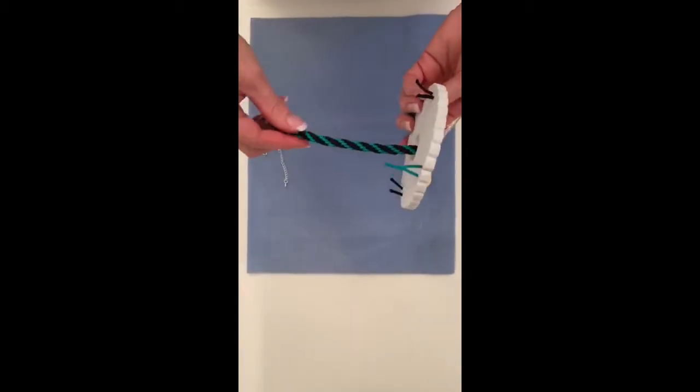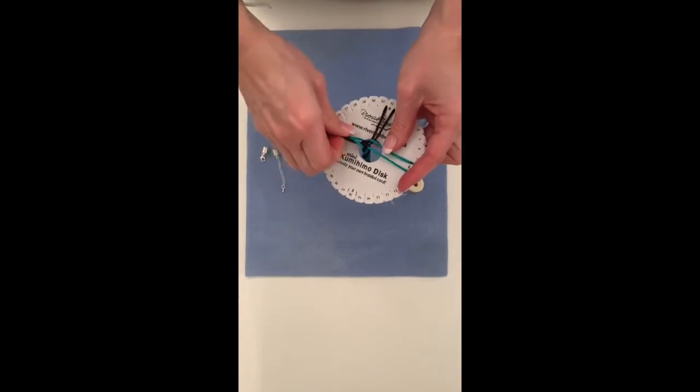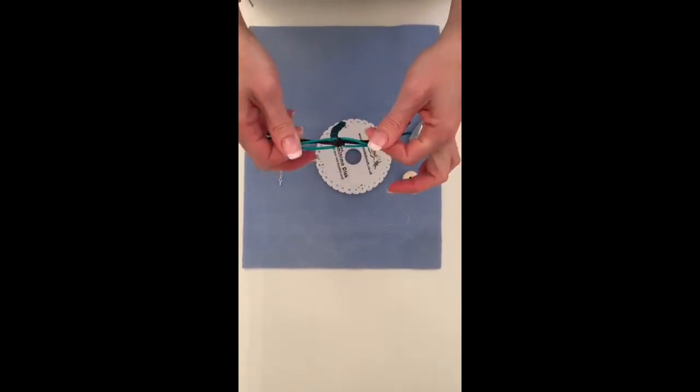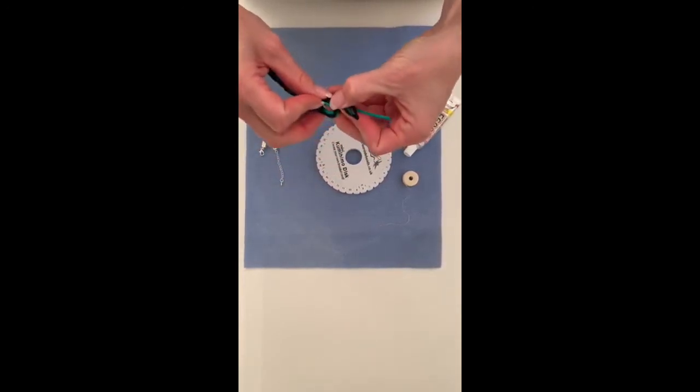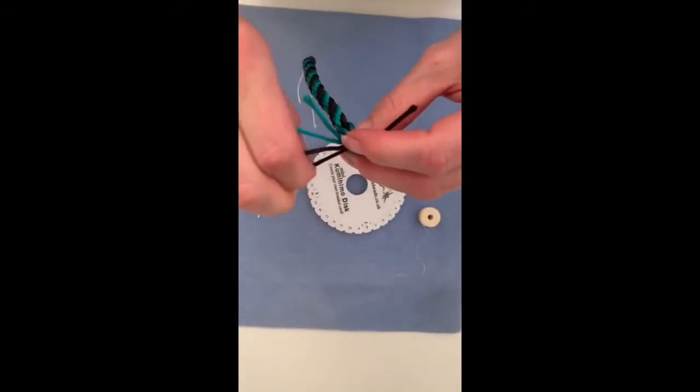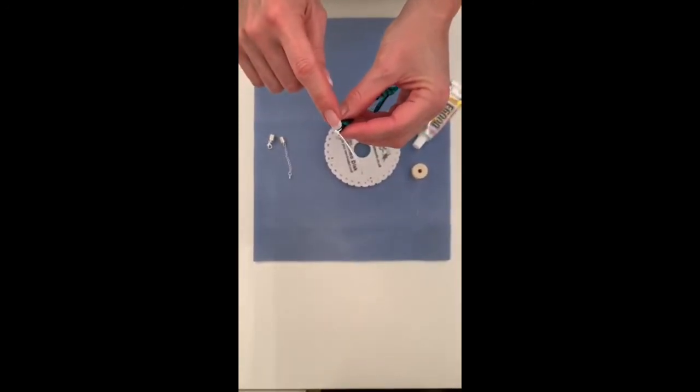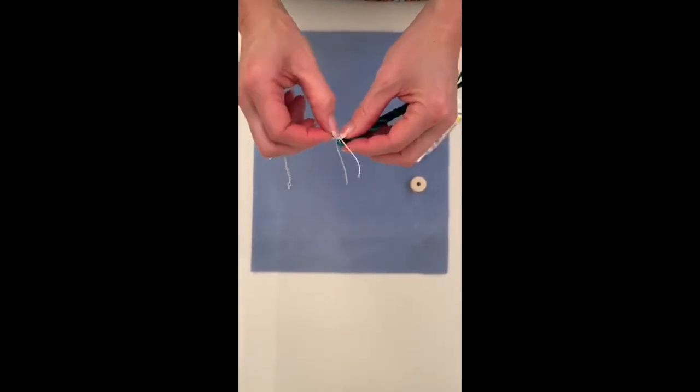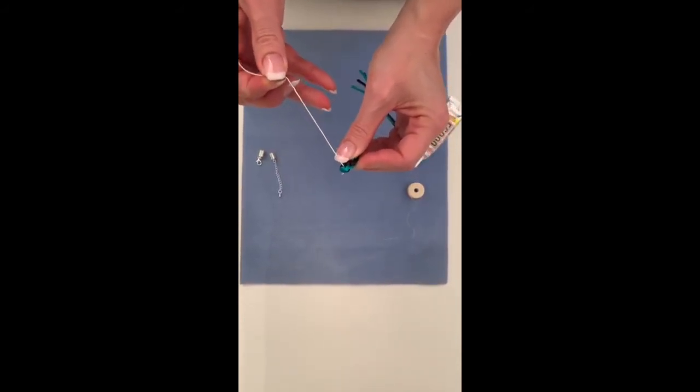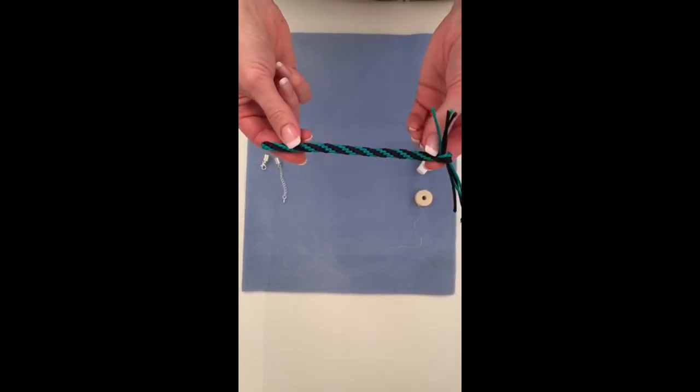Now I've finished the braiding and here's the cord coming through the center of the disc. Take your cords off two at a time and hold them four in one hand and four in the other. You can drop your disc down like that. Then we simply tie a knot with all of these just to secure it at this stage. So that's all going to come off in a moment, that's to stop the braid unraveling there. So what we do with this piece that we put in at the beginning is we take that out, so we untie that and then we pull that out. And that should just slide out. And that leaves a nice neat bullet end there to go into one end of the end cap. And then we're ready to prepare this to add our end caps onto.